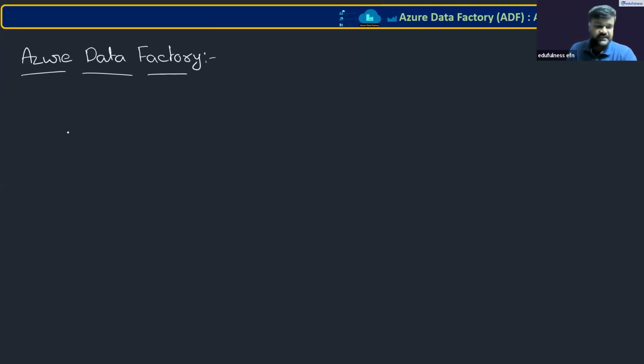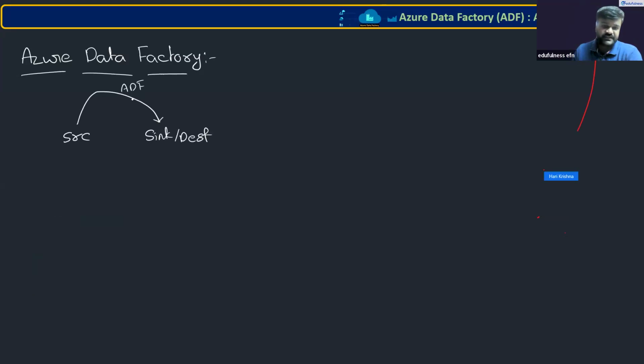Very simple. In general, as we discussed, this is mainly migration related, from a source to a sink location, nothing but a destination location. You need to migrate the data, and mainly for this purpose ADF is going to help. Because of drag and drop, there is no coding at all, and because of many ready-made solutions and features, and it is cost effective also, ADF is best for migration purposes.